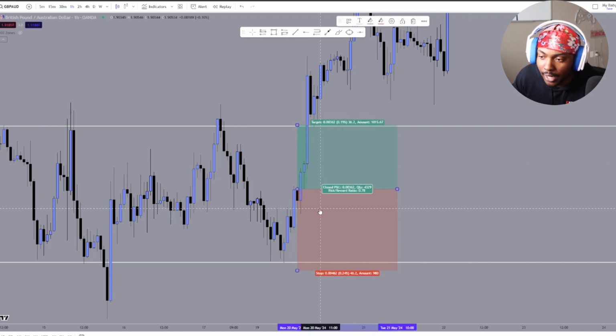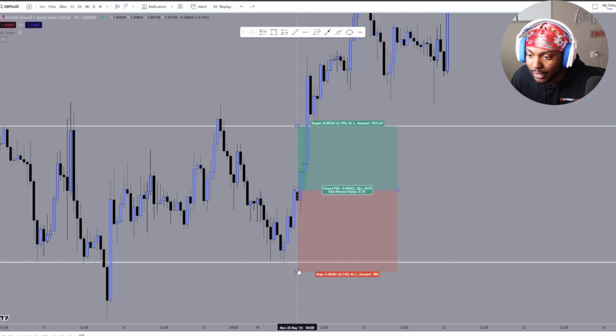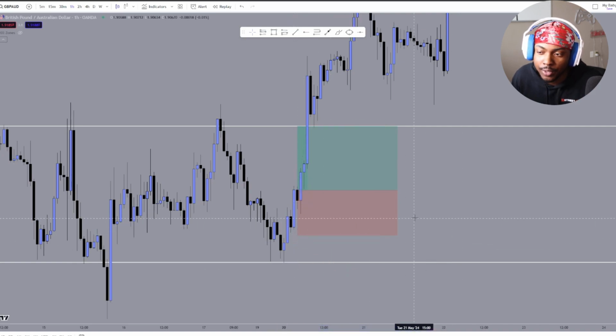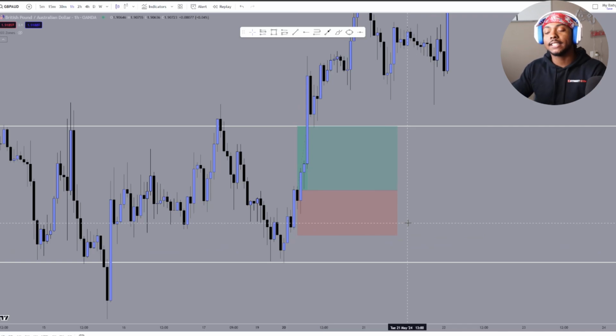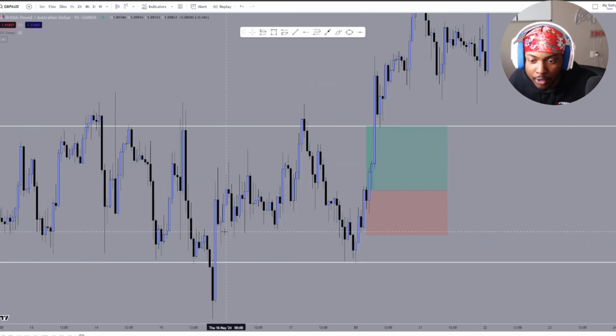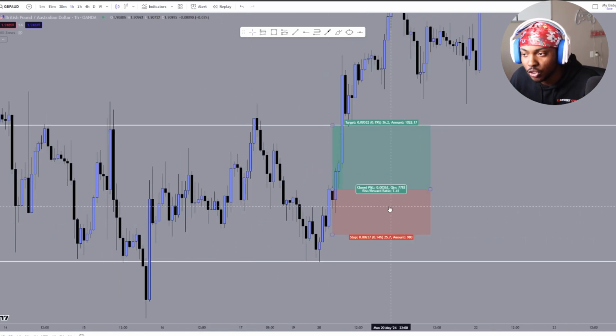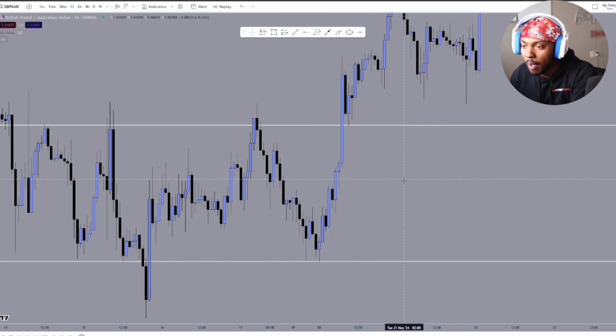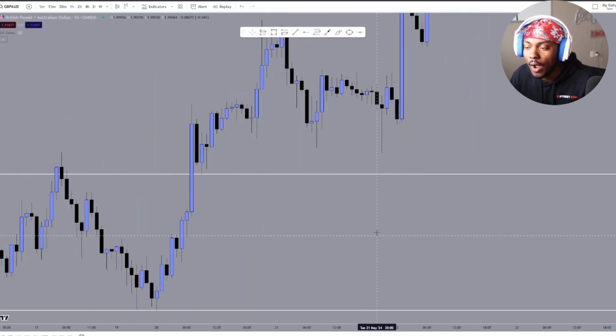And if you were to do something like this, where you just put the stop loss right below your entry candle, yeah, that would have worked. But 9 times out of 10, price will come back down and do you dirty. So just to be safe, right there was your optimal entry, because it's right off of the key level, and you took it up to the next key level. And then what happens next?